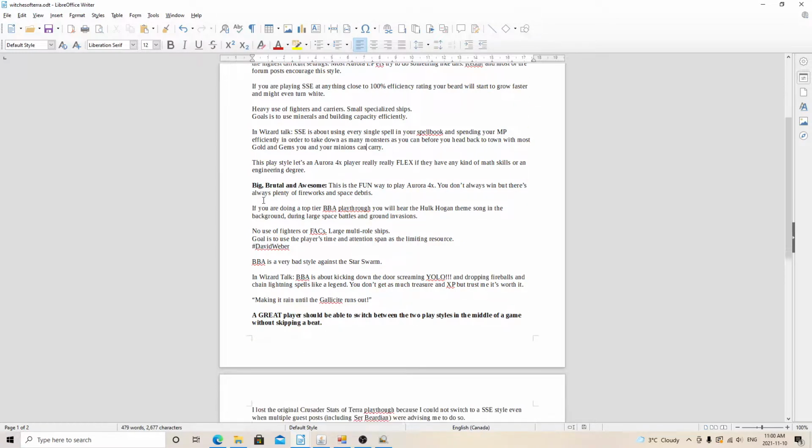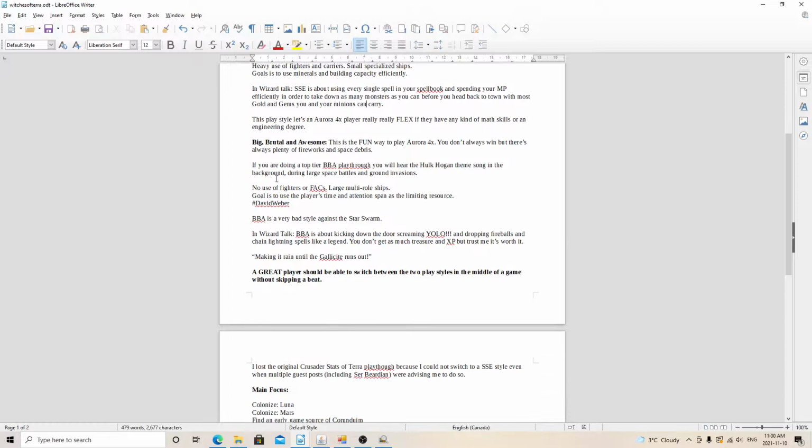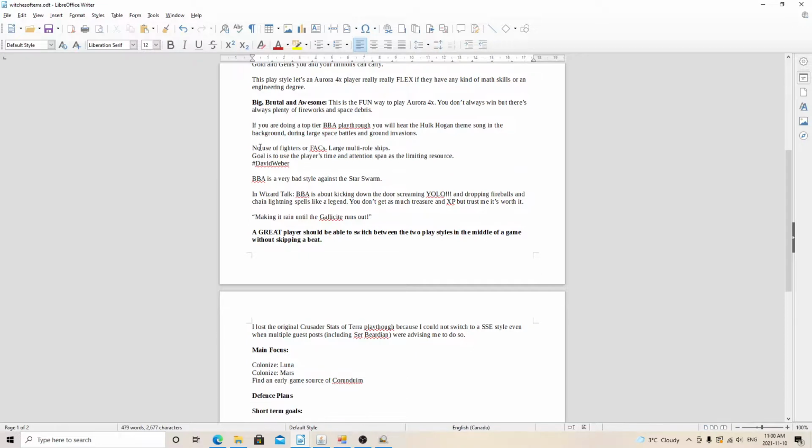Next we have Big, Brutal, and Awesome, which is what you do when you're not that smart. This is the fun way to play Aurora 4X. You don't always win, but there's always plenty of fireworks and space speed to go around. If you're doing a top-tier Big, Brutal, and Awesome playthrough, you will hear the Hulk Hogan theme in the background during large space battles and ground invasions. No use of fighters or LACs, and tend to use large multi-role ships. The smallest ship I tend to use is about a 6,000-ton corvette. So the goal is to use the player's time and attention span as limiting resources. I don't know, hashtag David Weber.